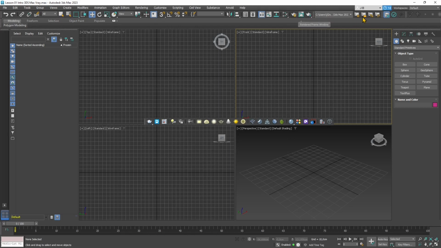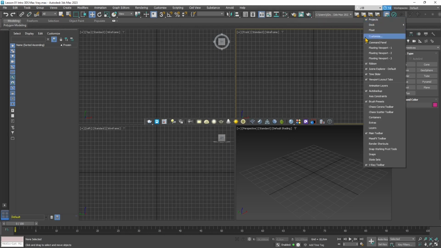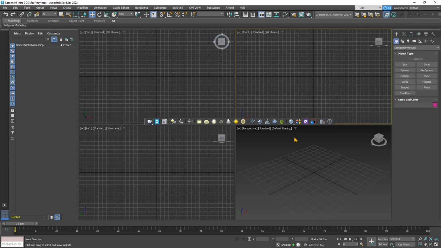Be careful not to click on an icon, and you should see this drop down menu. If you go all the way down, you should see VRAY toolbar. This is the first sign that is going to be positive for you. It means that you have installed VRAY for 3ds Max correctly. And so you should see this toolbar right here.